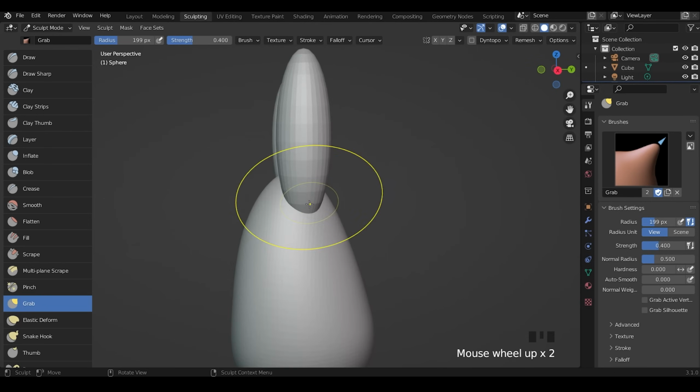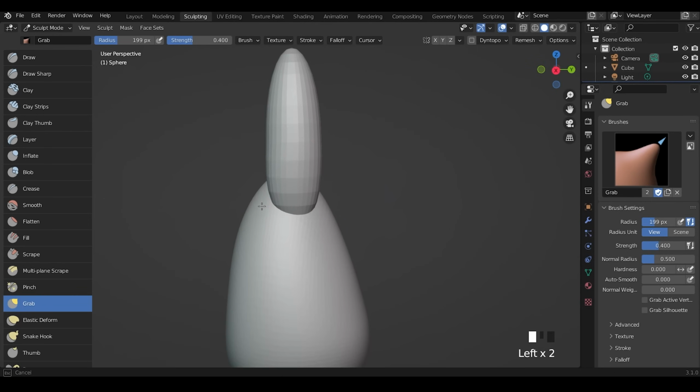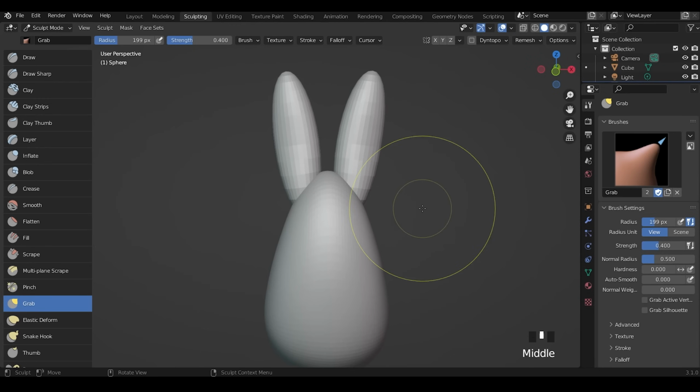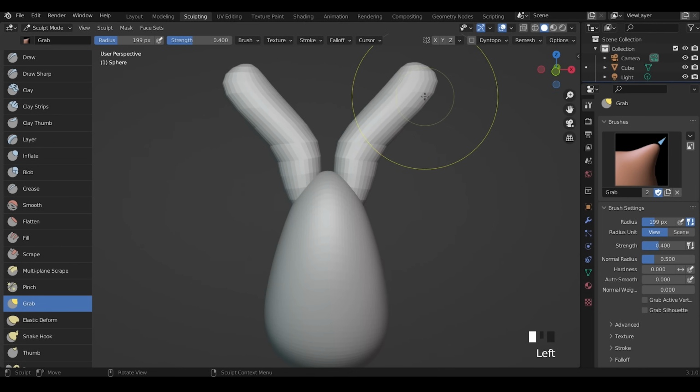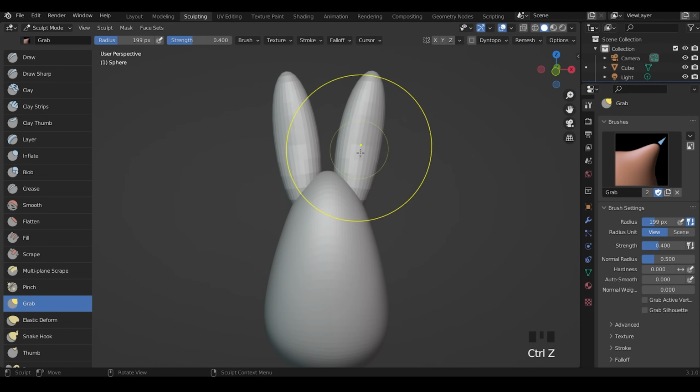Okay, let's play with the ears a little bit and see what we can do. Maybe bring out the bottom and squish them in a bit like this. That looks kind of fun, but you may notice that these have less faces than these. And if I start moving it about and stretching it over here, for example, if you wanted to do that, you can see that I'm getting jaggedy edges. I'll undo that.